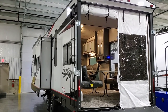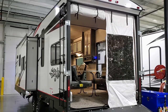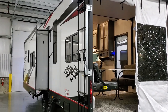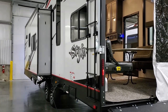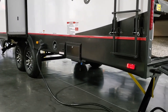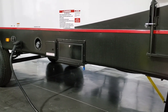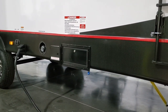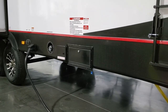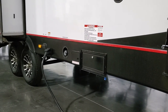There's a ladder on the back with a 250-pound rating so you can safely get up to the fully walkable roof to inspect things. In the rear corner there's a fuel station that can power your generator and also has a built-in fuel pump to fill your four-wheeler or off-road vehicles. There's also an option for an extra 18-gallon fuel station if you need additional capacity.